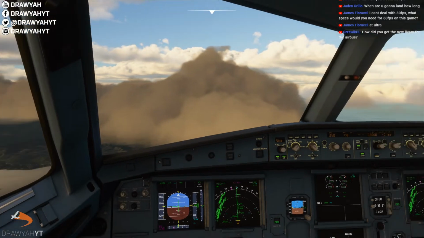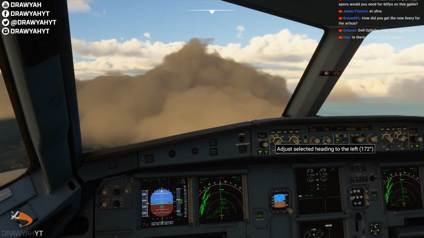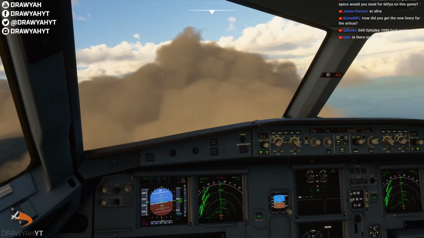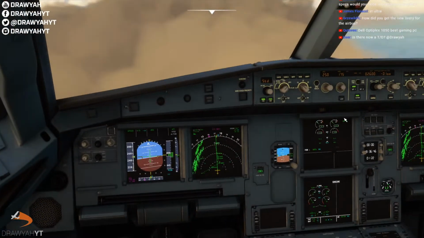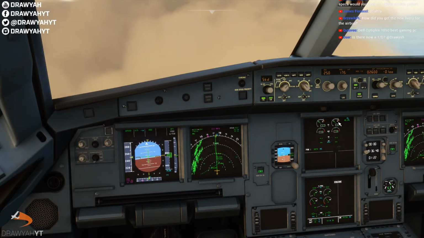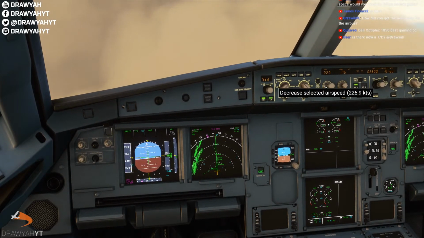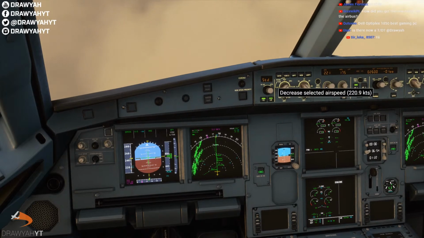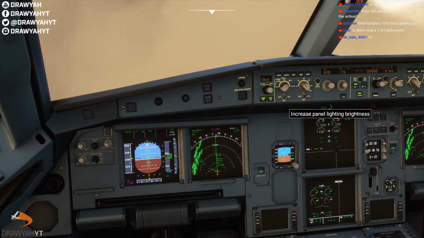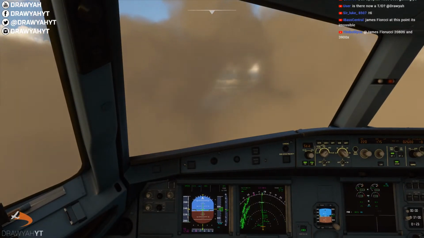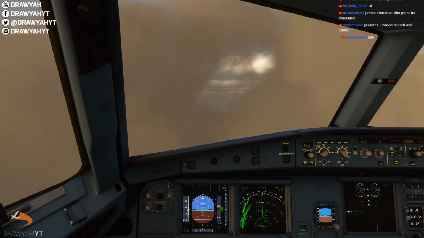Right, let's bring the aircraft to the right. Let's bring it towards an intercept for the glide slope. Let's set our first stage of flaps. So steady the airplane down to 220, we'll set the first stage of flaps. And finally, we can now think about bringing the aircraft into land. And note to self, Drawyah, when you do fly to Christchurch, try not to descend too early. No, there's no top of descent marker, you're doing this still manually.